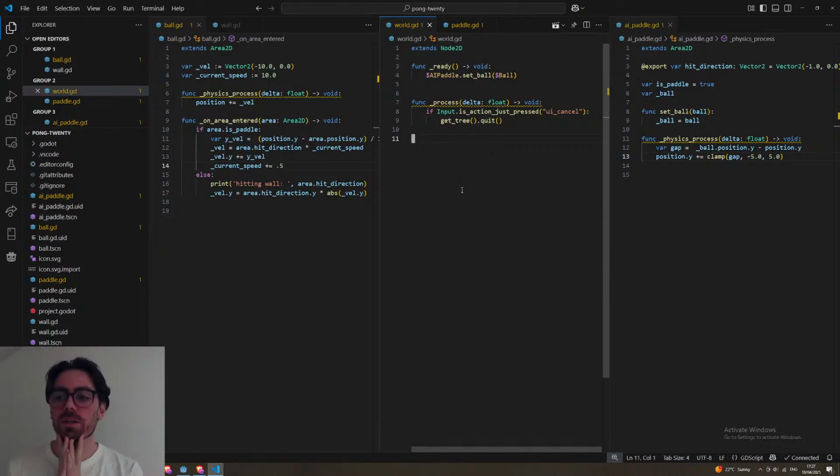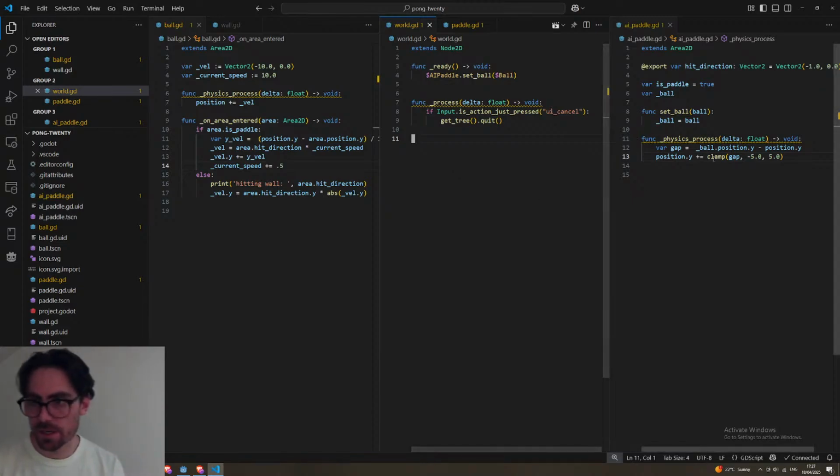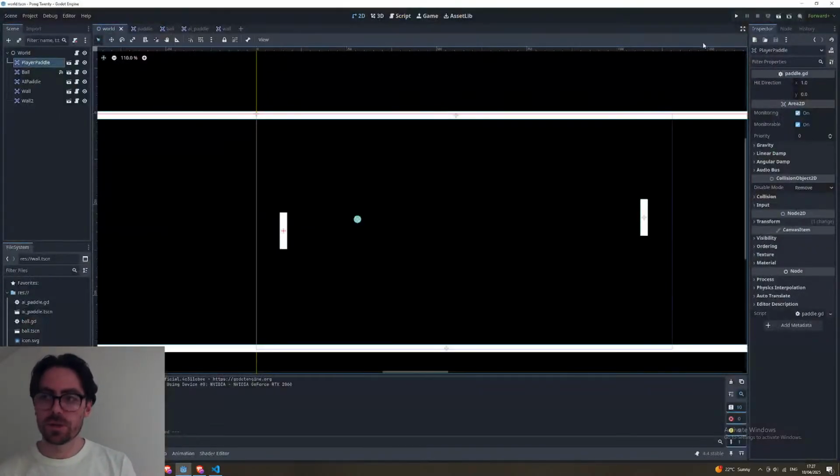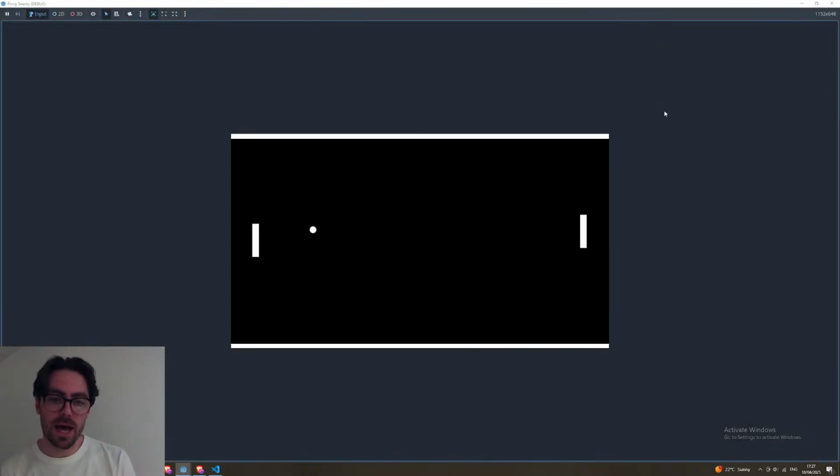We want it to try and do not a trick shot, but an angle shot. If we put some sort of constant here, it would always try and hit with the top of the paddle.